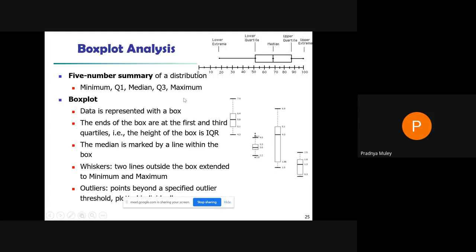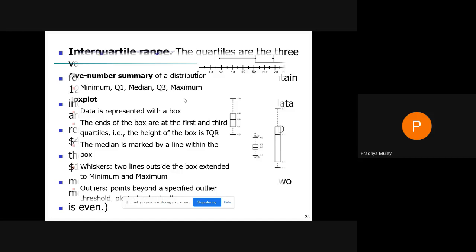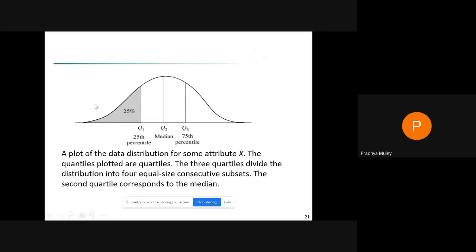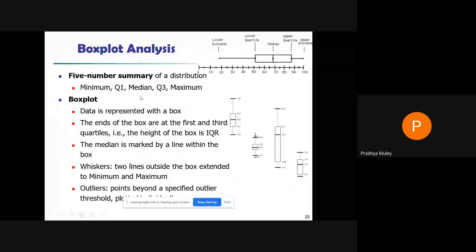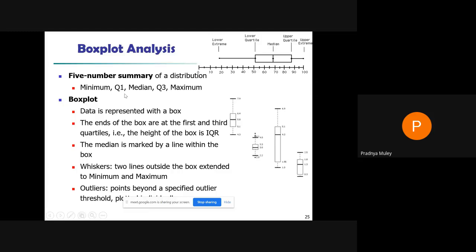So if we consider this diagram, then what are the points that will be considered in a box plot? This is the minimum value first, then the Q1, Q2, Q3 and the last one, that is the maximum value. So to draw a box plot, we need the 5-number summary. What is this 5-number summary? It is the minimum value, first quartile, second quartile, that is the median, Q3 and maximum value.